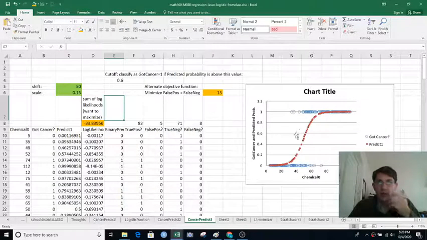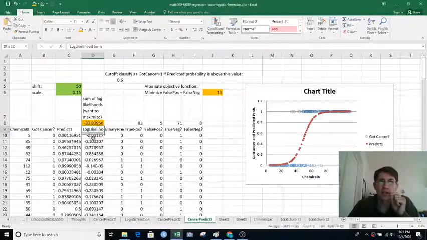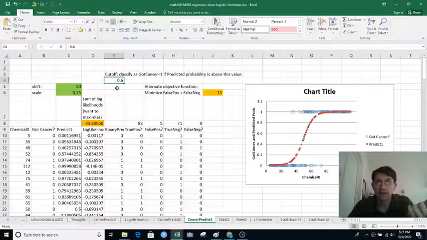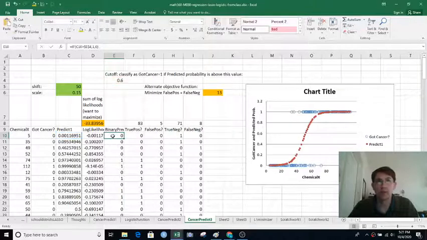If I wanted to predict the probability that someone, let's say, gets cancer based on how much they got exposed to a chemical, I might have the blue data here and I'm doing logistic regression, which is great. You might say, instead of doing all this complicated log likelihood stuff, why don't I just say any prediction that's over something like 0.6, I'm going to say that's predicting cancer, and anything that's under 0.6 is predicting not cancer. So here we're just saying, if my prediction is bigger than that, then predict a 1, otherwise a 0.